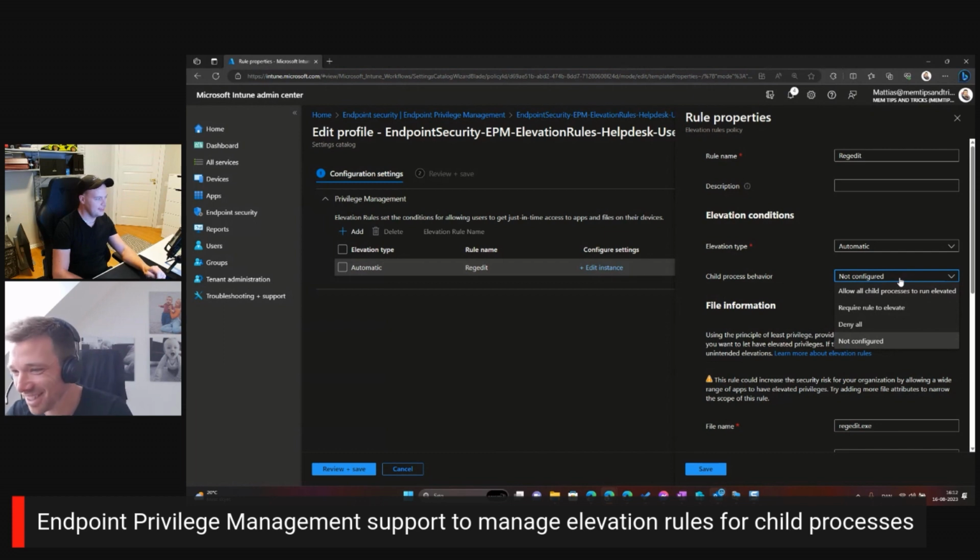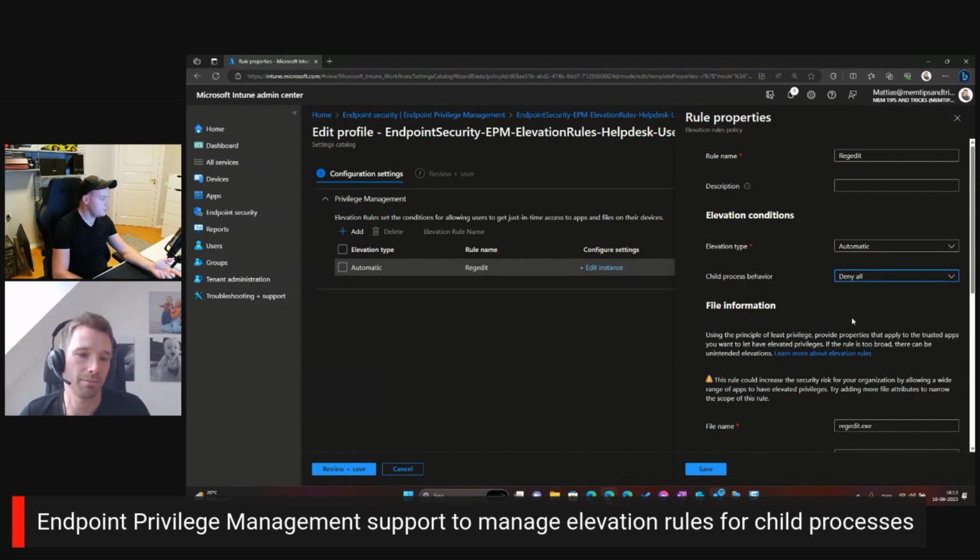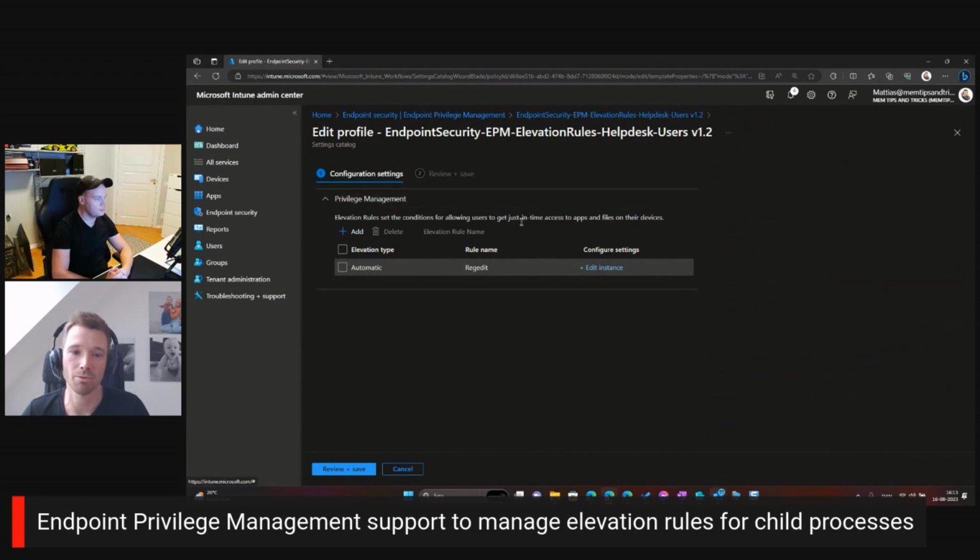That was fun. Anyways, the thing now is that we can allow all child processes to run elevated. So if you created a rule for such an app and it spawns child processes, those would before run with the same elevated process, right? And it could be like when an application installer installs Visual C++ applications, that's a separate installer most likely. So for those types of scenarios, this is a really good addition, I think. Absolutely. So now you're able to deny that, or you can say that it needs its own rules, something like that. It's really good.